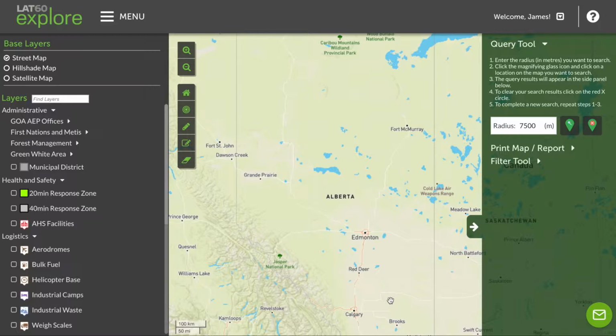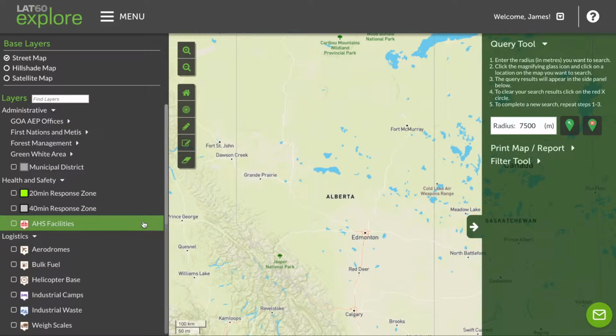Before a company can drill for oil or gas on crown lands, they must take out what is called a well site disposition. This gives them the right to build a well site prior to beginning the drilling process. Companies normally get approval to build their well site 2 to 6 months prior to beginning the drilling on that site. By looking at this data, you can predict who is going to have a busy drilling season and target that company for business opportunities. There are a few ways you can do this using LAT60explore.